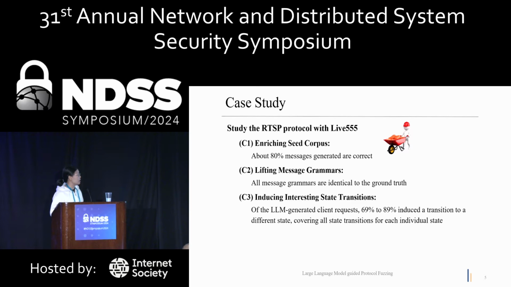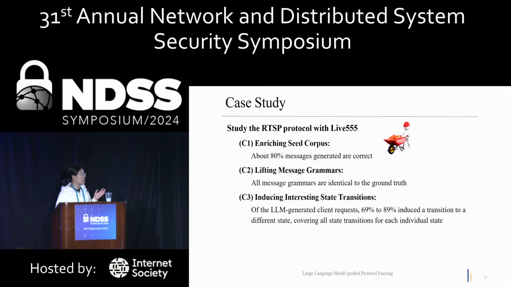To see whether the large language model has knowledge about the state machine, we try to give some message prefix to make the servers reach each state in the state machine, and then we ask the LLM to infer what the current state is, and then ask it to generate the next messages that can potentially introduce state transitions, and then could potentially get the fuzzers to explore deeper state space.